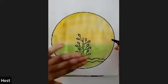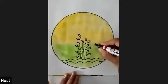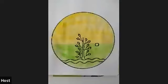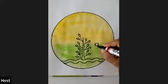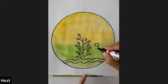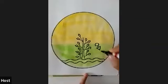Maybe leave about three finger space, and then start with this figure. For this figure, you can start with a circle. Stick figures are usually shown with circles and triangles. One small stick down, which is a representation of the neck, and a triangle for the torso or upper body.